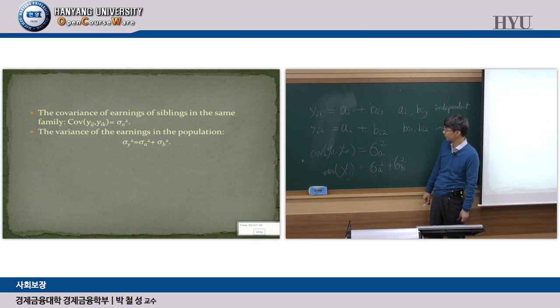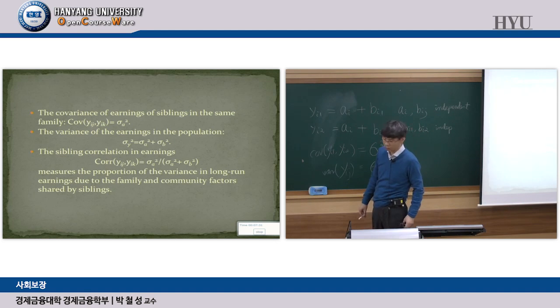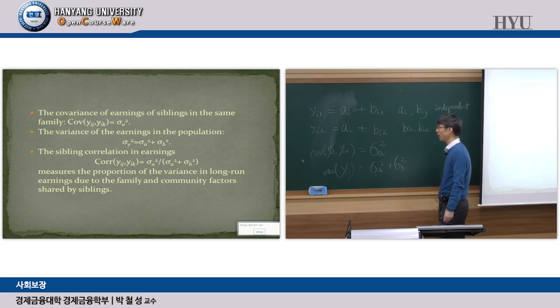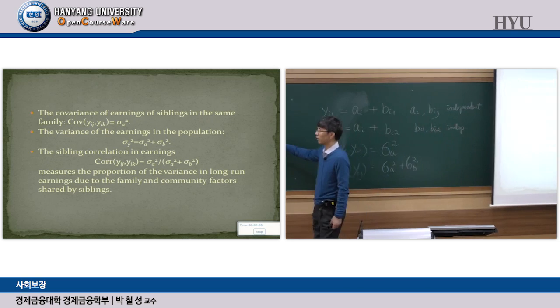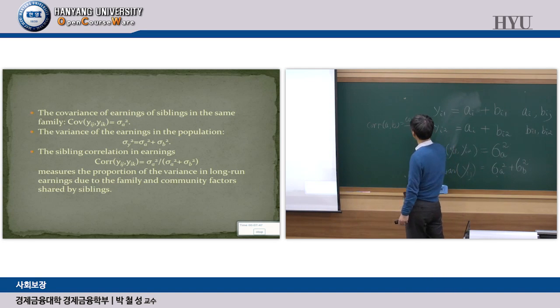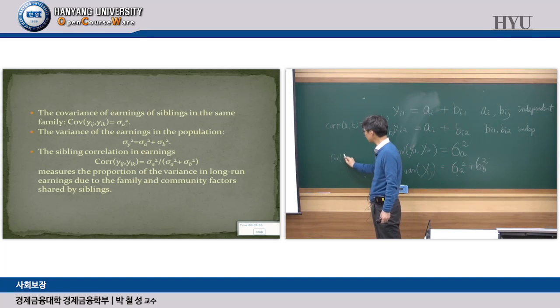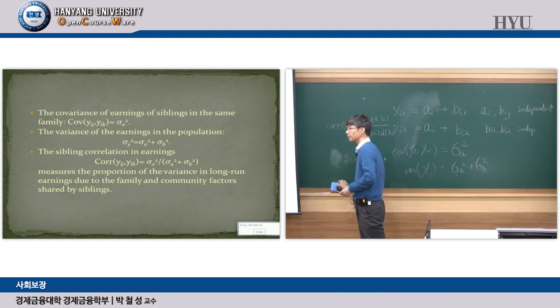Okay. So what you see when you get the correlation of Yij and Yik is this. When you calculate the correlation of, say, A and B, it is the covariance of A and B divided by the standard deviation of A and the standard deviation of B. Now, if you think of the covariance of Yi1 and Yi2, no, what I'm saying is the correlation.